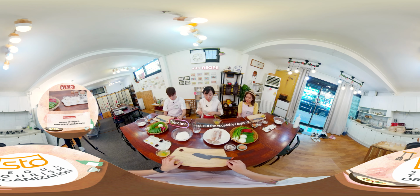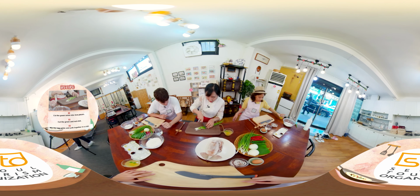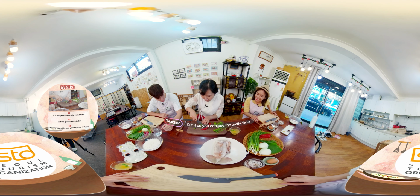Yay! Nice. First, we will cut the vegetable together. So, I show you sample first, and then we will cut together. So, we will cut like this. Every green onion, please cut.